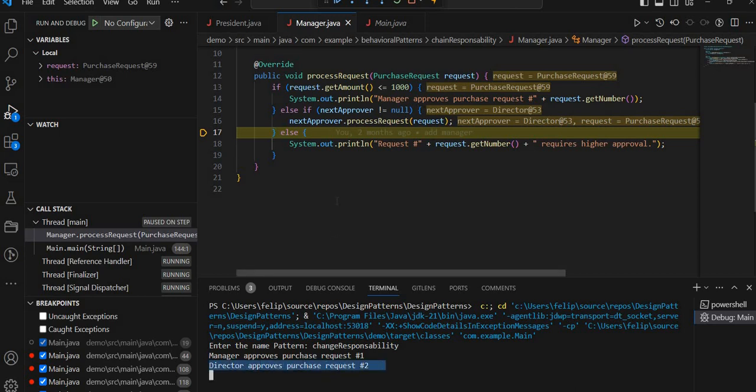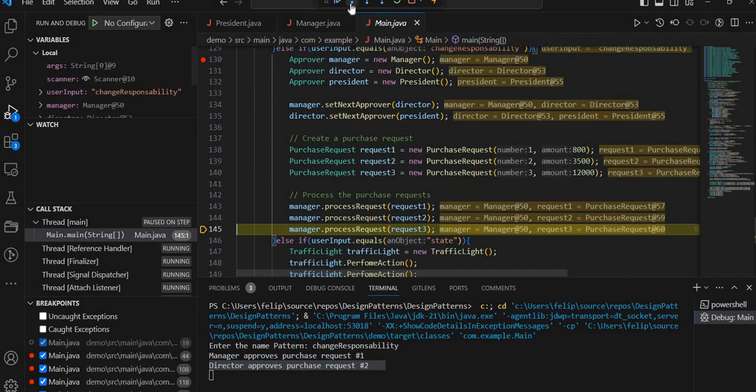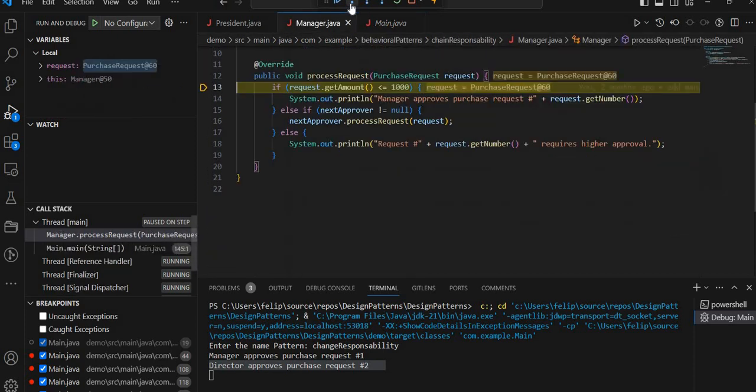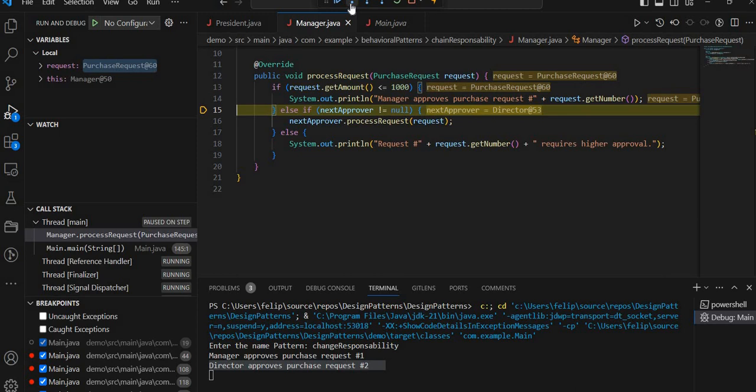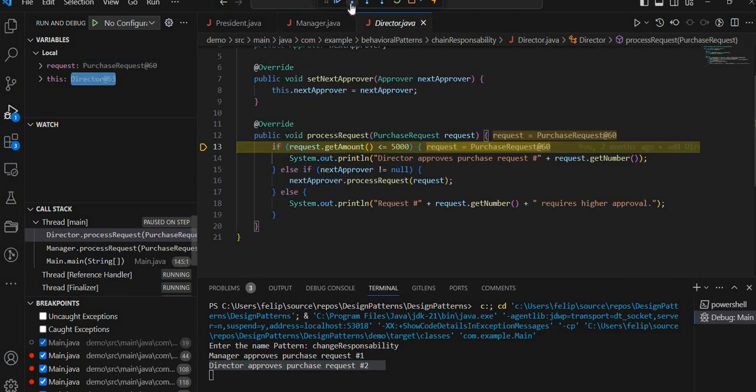Well, I advance with the third condition, with the manager process request of request number three. In this case, I am reviewing the flow in more depth. Well, in this part, the amount exceeds, and the process request is necessary for the higher approval.